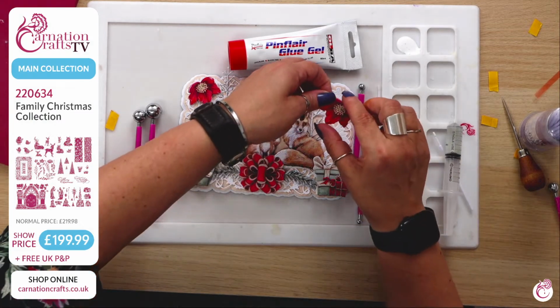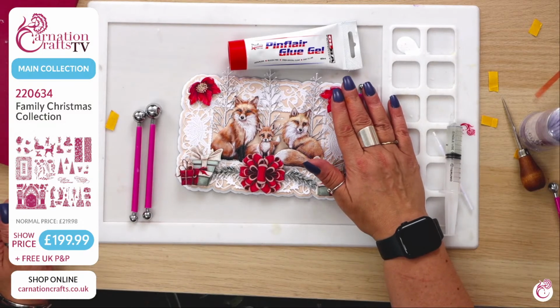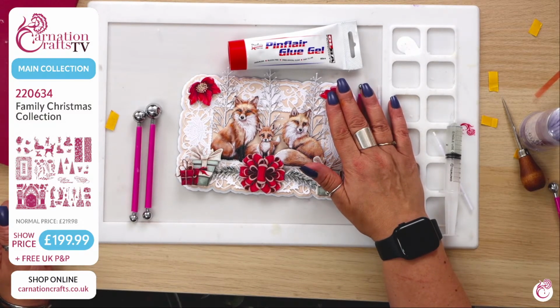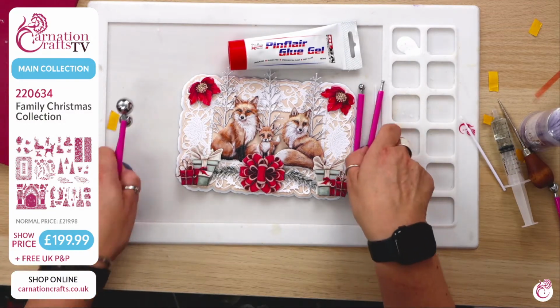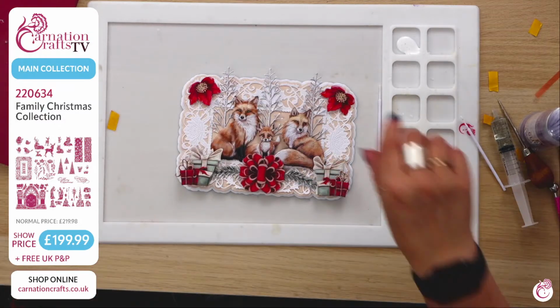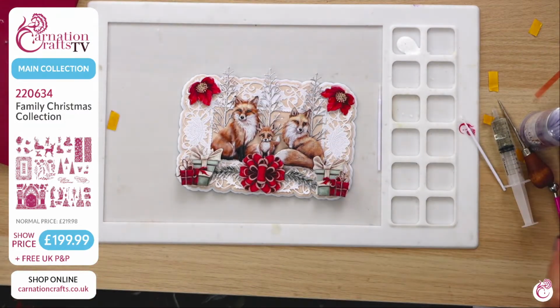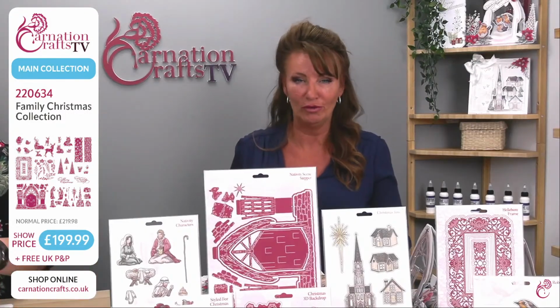Oh yeah. Even with that one, it could be a new baby card, Christmas. Is it making you itch and wanting to have a go? Because you've been away from crafting as well for a bit. I know, I must admit, I am a bit twitchy with this one, because Carnation Crafts, for me, is such a beautiful range. But especially like this, it's Christmas, it's something new, it's exciting, and the collection is just beautiful. You will be the same.